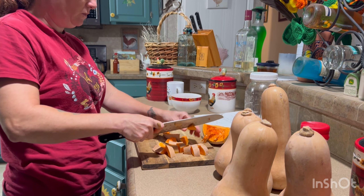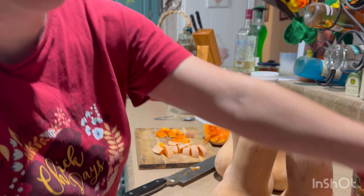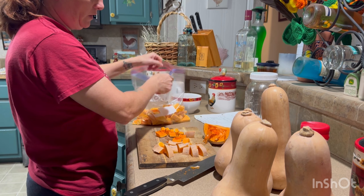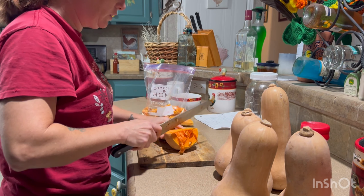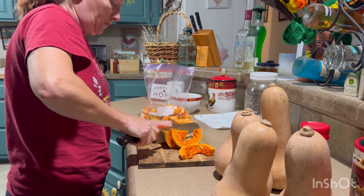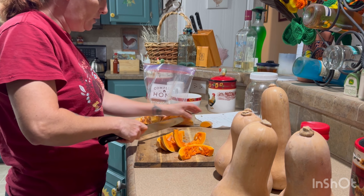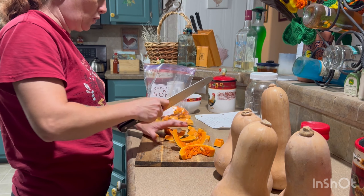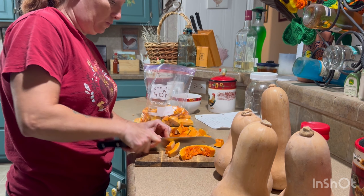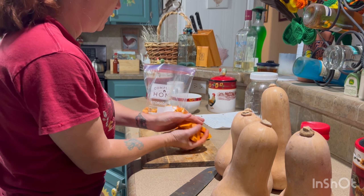They're kind of hard — some spots are hard, some spots aren't. This one looks different because I peeled it, but I don't think I'm going to peel them; it takes quite a bit of time. I'm sure if the rabbits don't want to eat the peeling they don't have to. We're trying to get the rabbits fresh veggies. I'll also go to the grocery store and get frozen bags of broccoli, cauliflower, mixed vegetables. They also get their alfalfa, hay, and pellets.